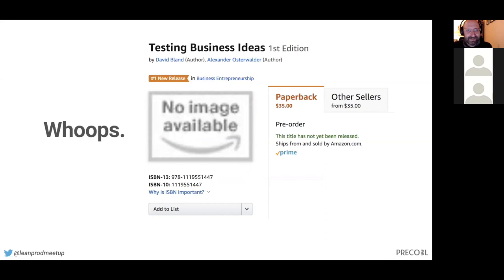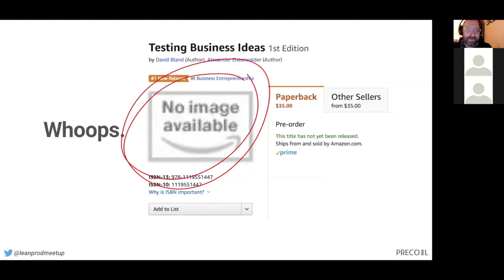Again, I'm an expert. I should have known that. And essentially, we topped Amazon without the image cover uploaded. So in hindsight, if you're going to test your book this way, I would recommend time boxing your testing. I think we got to this point where it's like, oh, just one more test, and in hindsight, I would have said, let's time box it.